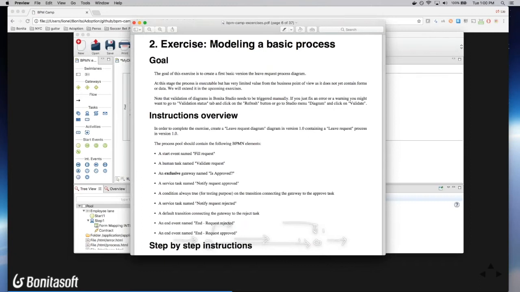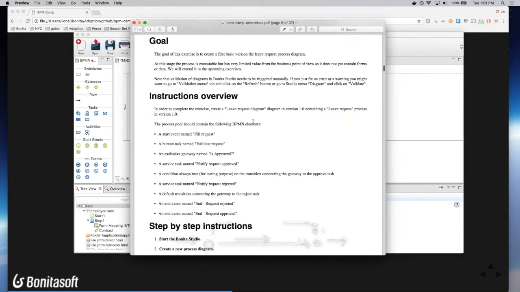And then let's take a look at the first exercise, modeling a basic process. What we want to do here is, at the end of the exercise, have the complete diagram of our process. So you will have to create a new leave request diagram, a version 1.0, containing a leave request process.